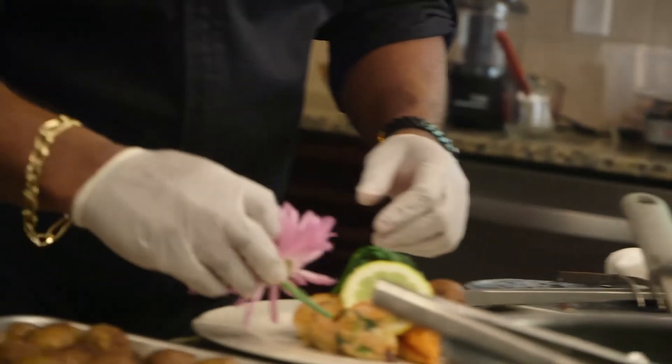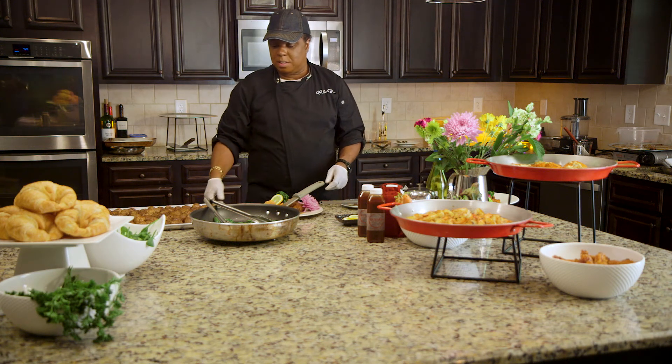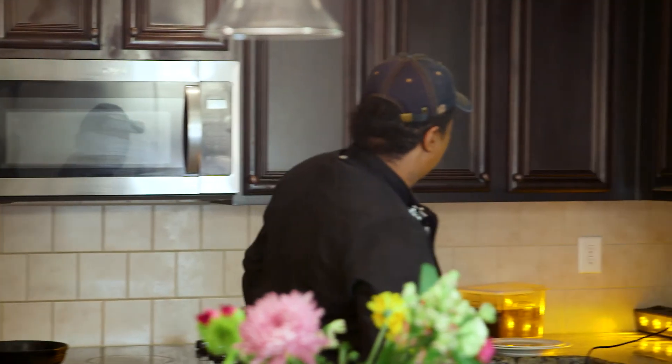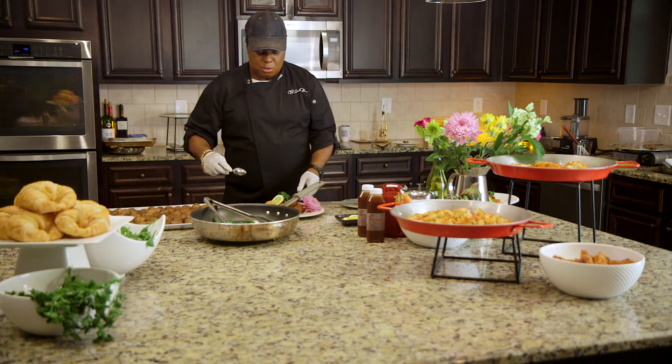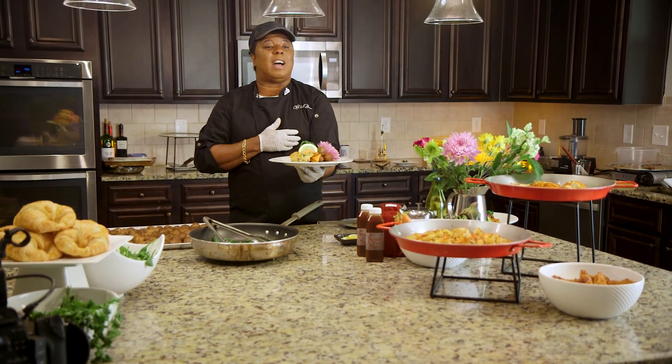I'm going to make it a little pretty with a little flour on the side — make it real sweet, because you know you go places and say, oh man, that plate looks good. Let me grab a tasting spoon and get to tasting. Digging into it — the squash is good, the salmon is delicious. That's awesome, that's terrific. This plate really made me proud. I hope you enjoyed this fabulous presentation today. I'm Chef Carlos Brown — you can find me on Instagram at Chef Carlos Brown, check out my website at www.ChefCarlosBrown.com, and my YouTube page. Don't forget to get your Gullah Sauce — it's available on the website, I'll be glad to send it to you. Thank you again. Remember, food that makes your face smile — Chef Carlos Brown.